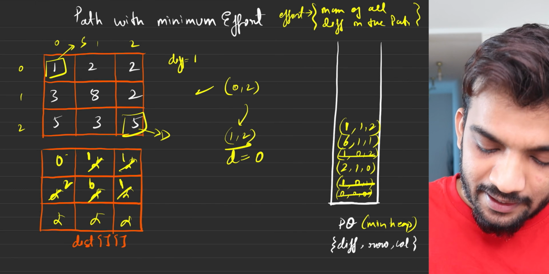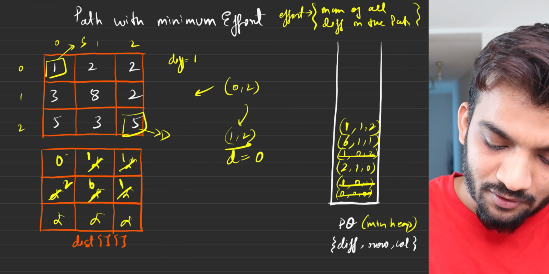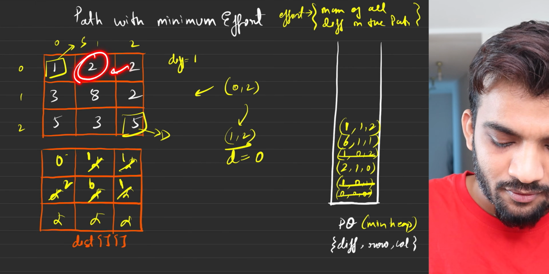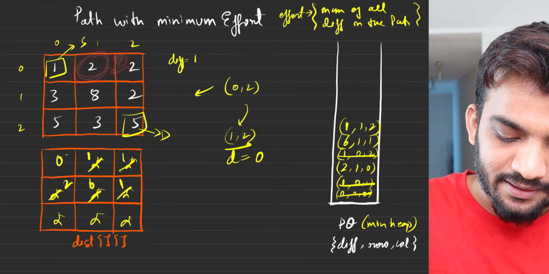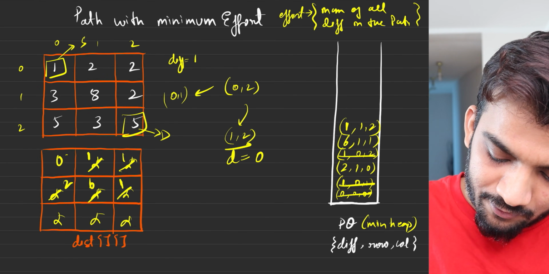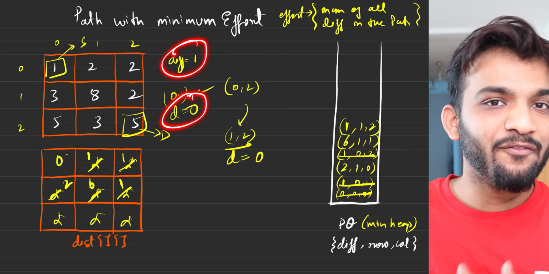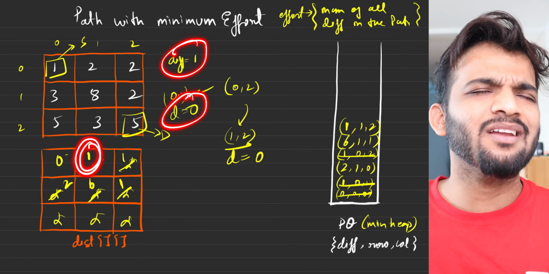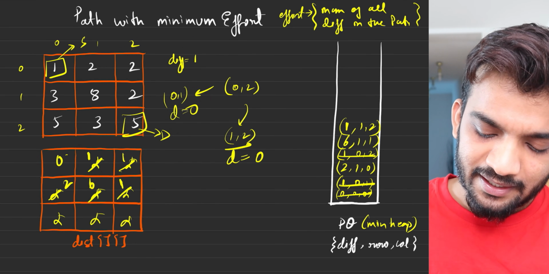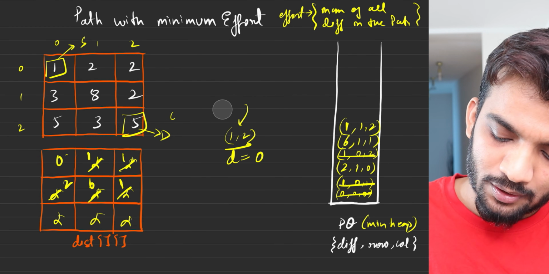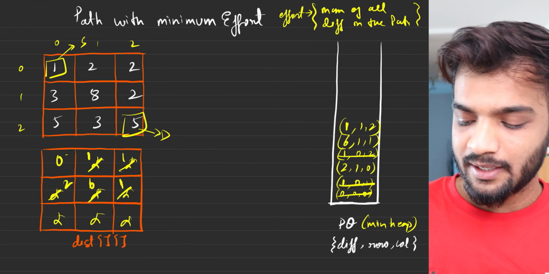Perfect. Can I go to the left? Yes. And if you go to the left, what do we have? We have 2, which will be a difference of 0, and that's 0 comma 1. 0 comma 1 with a difference of 0. Now, the difference over here is 1. This is 0. So the effort is still 1. And you have already taken 1 effort. So no need to take it. So I can say the iteration for this is also done. Okay. Now let's get the next thing.